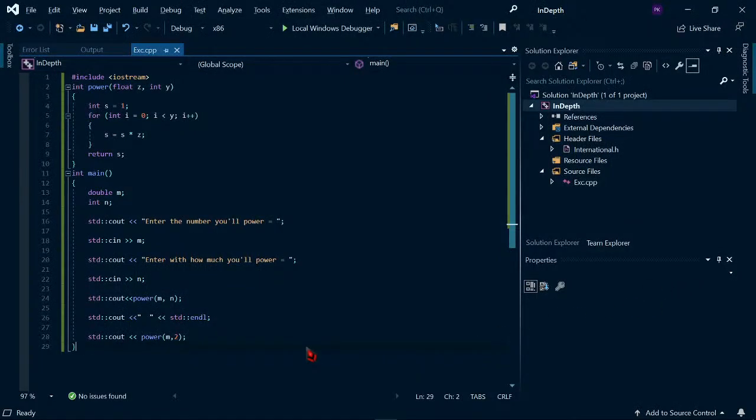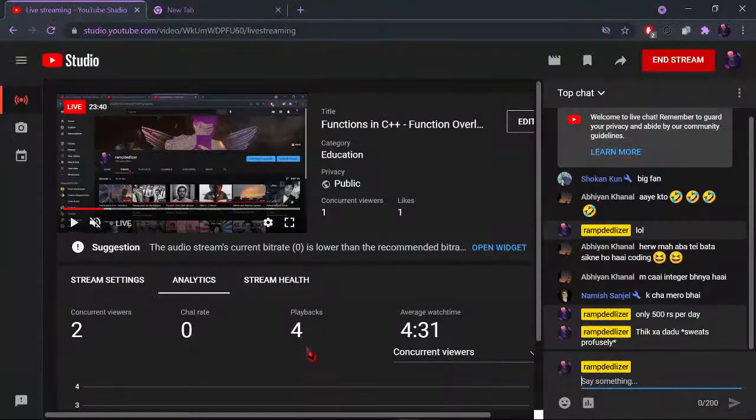Okay, let's read the question. Write a function that performs the same operation as that of this question, but takes an int value for m. That's easy. Both the functions should have the same name. Write a main that calls both the functions and use the concept of function overloading.